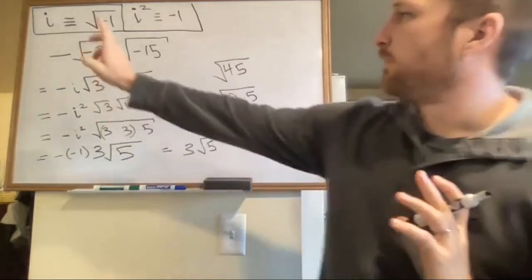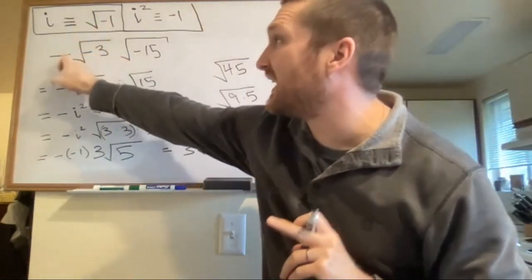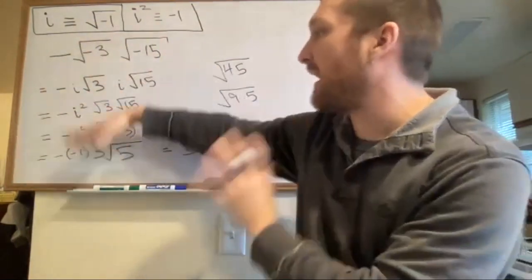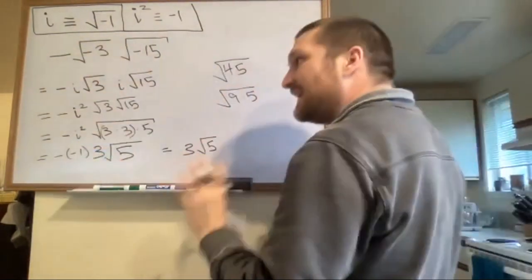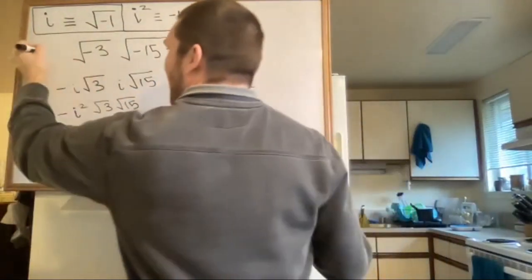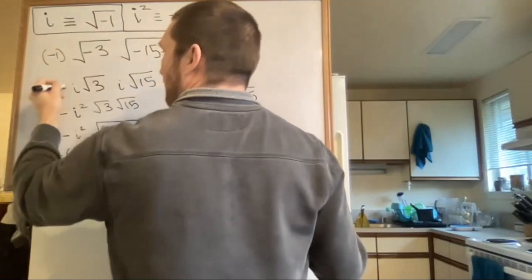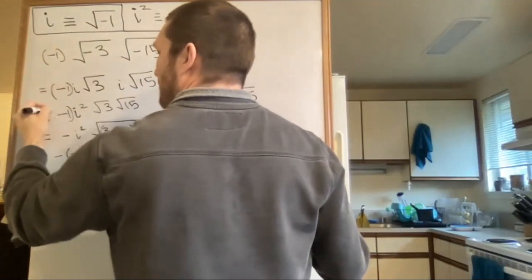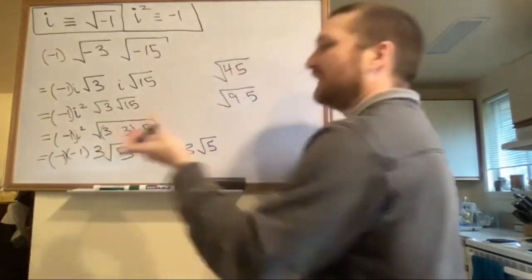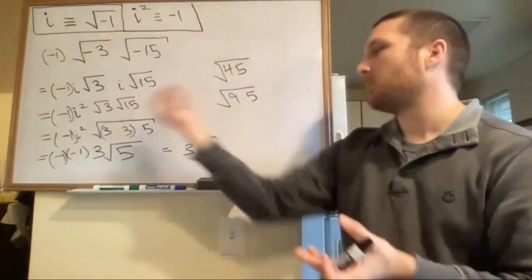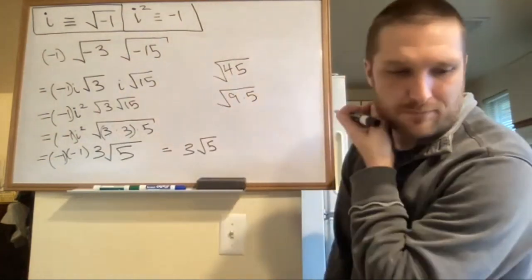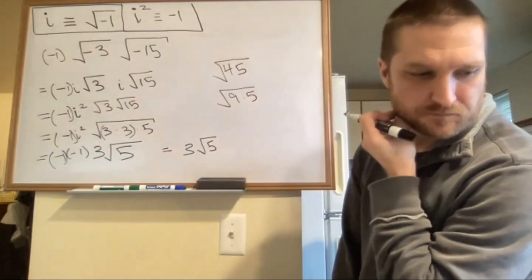The point is, be careful when you have negatives out in front. Don't just forget about them. And if you need to, you could rewrite this entire thing at the beginning as negative one times that thing, and you would have had negative one times this each single time. And then finally, negative one times negative one gives you a positive one. But those can trip you up, so we've got to be careful about that.